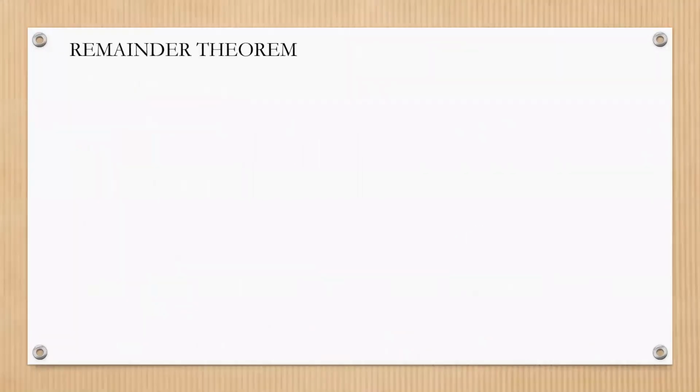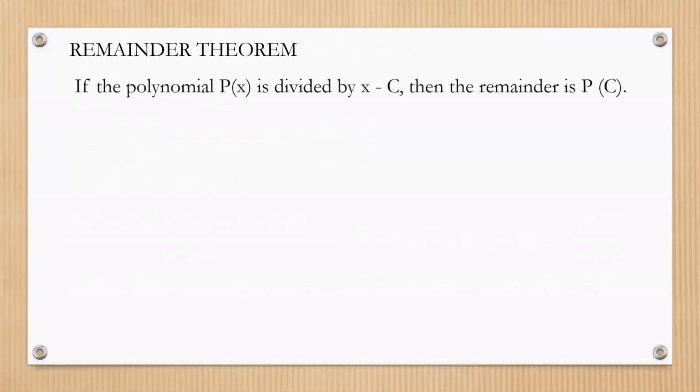Now, let's talk about remainder theorem. From the word remainder itself, actually, nakukuha na natin ito kanina sa ginagawa natin. But we need to be more formal in this kind of topic, ano? Kasi theorem to, theory. So if the polynomial p of x is divided by x minus c, then the remainder is p of c. Okay, so p of x is equal to x minus c.